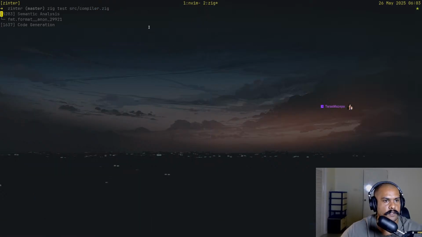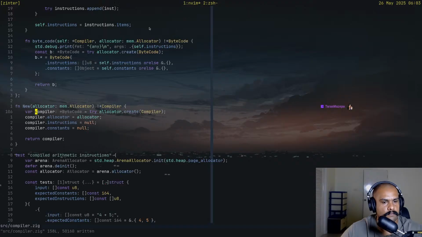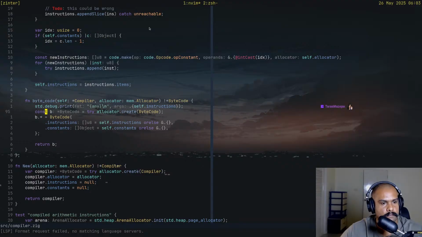Just gonna ignore that for now. Why does it say bytecode?